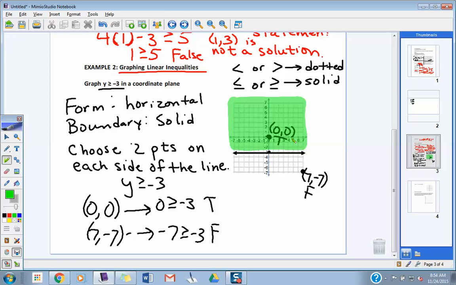So here's my question. What if I had something like this? Zero pointing at y, or is it going away from y? It's pointing at y, right? So if it's pointing at y, am I going below or above? Below, right? If it points at y, you go below. That's the rule. Okay? That's the rule if you want. All right. I still like plugging points in to confirm stuff. All right, let's try another one here.